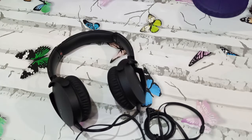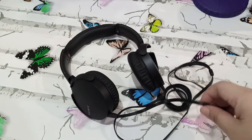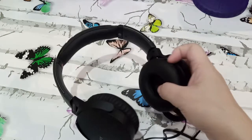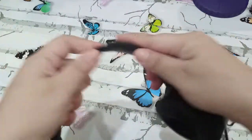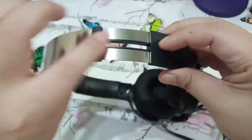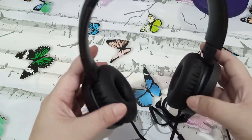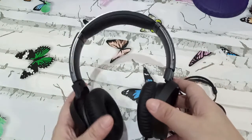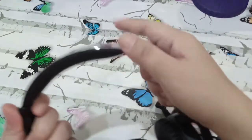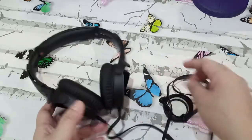So this is good for hands-free phone calls. It's labeled Extra Bass, so I'll have to try that out and record it for this video. It has a 30mm driver unit, it swivels, and it is on-ear. It can be fitted to various head sizes — there's a lot of leeway for adjustment, so even if you have a big head this will fit. It can also fit smaller heads, and I think it's suitable for kids around seven or eight years old. Just make sure they don't have the volume too high — that's the best way to damage their ears, and I speak from experience.